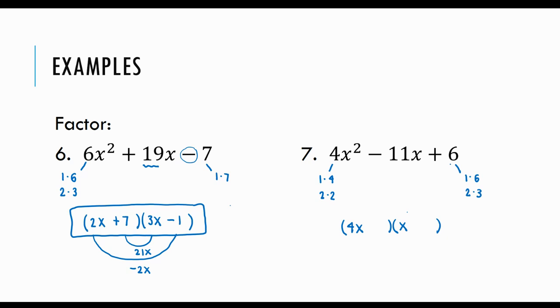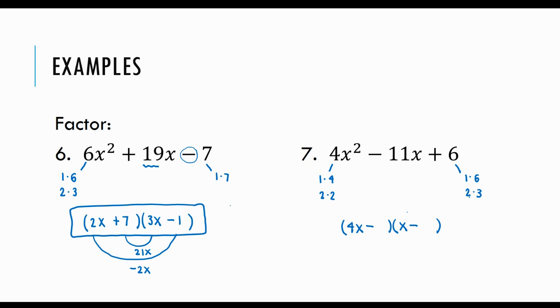Now, because we're talking about multiplying to a positive 6, but my middle term is negative, we have to recognize that the only way to multiply to get a positive but add to a negative is if both of those are negative. So now it's a matter of whether I want to guess with the 1 and the 6 or the 2 and the 3. I'm going to say let's do 2 and 3.